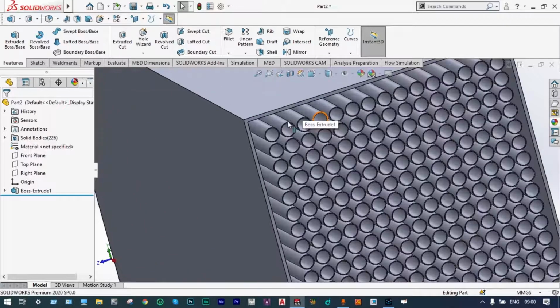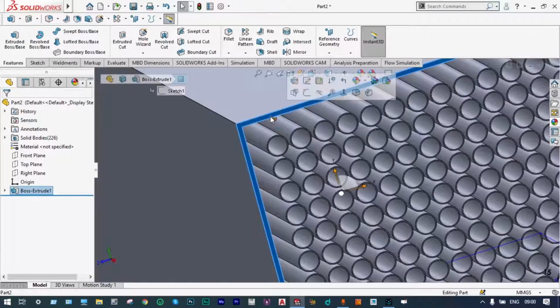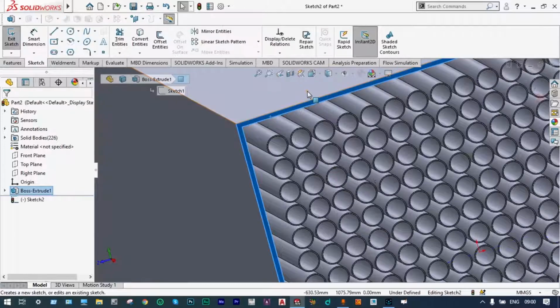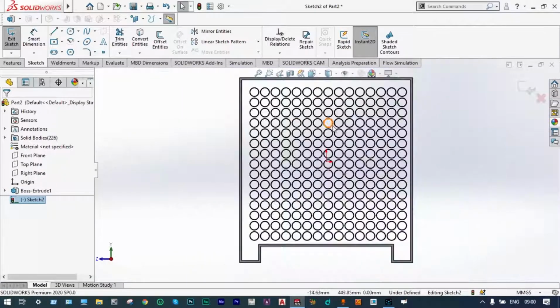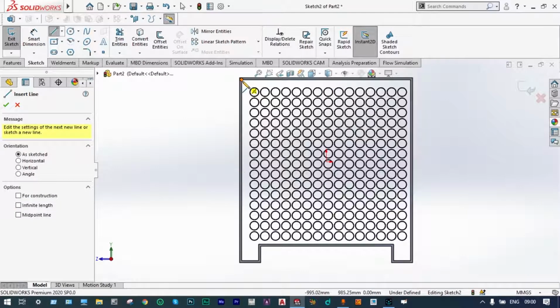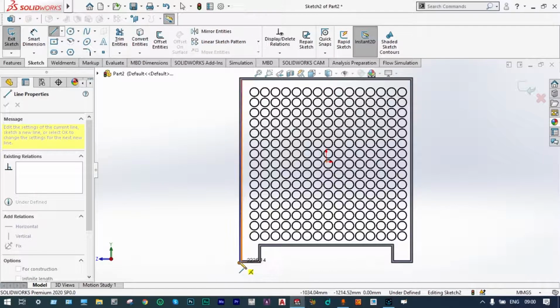let us select that surface and we want to provide some sketch on that. Sketch 2 is created. Let us start sketching on that one with normal to. Let us start some lines.